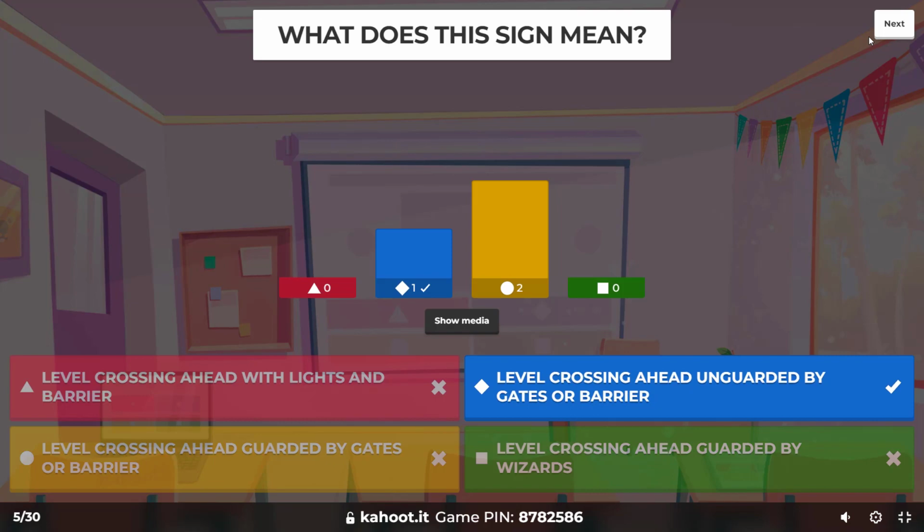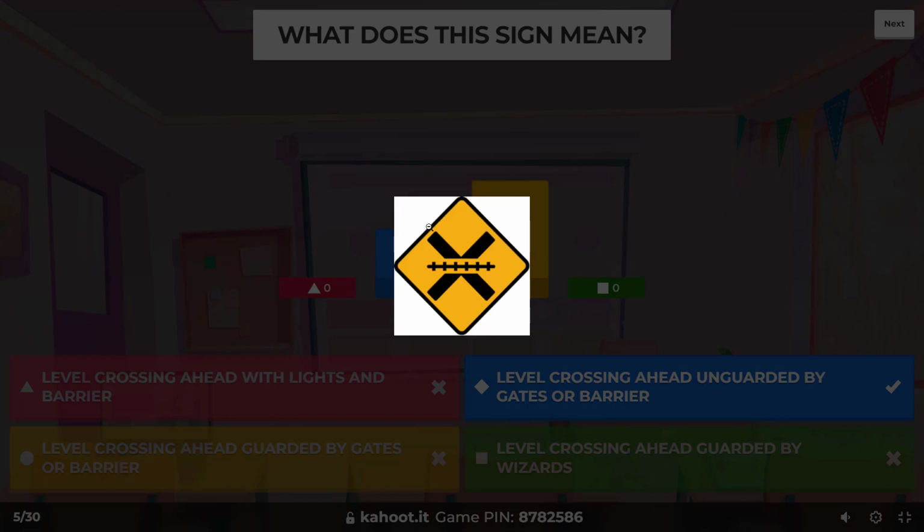No. Guarded by gate. Where are the gates and barriers? There's no gates and barriers in there. Look, there's a big cross. No, nothing to protect that level crossing.